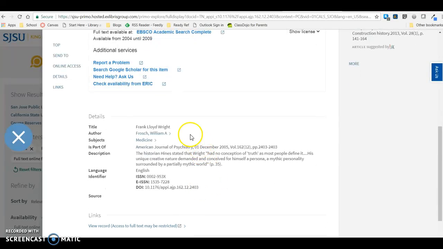Another interesting thing is results will often list subjects that were listed in those subject limiters. So you can click on any of these live links and go and explore these subjects if you wanted to expand on your search for those particular subjects. So these are just some tips.